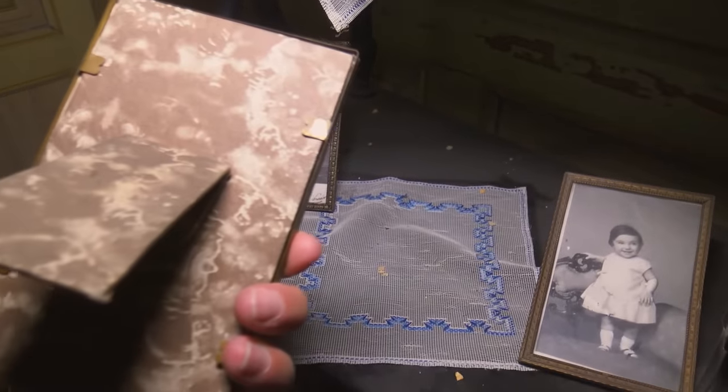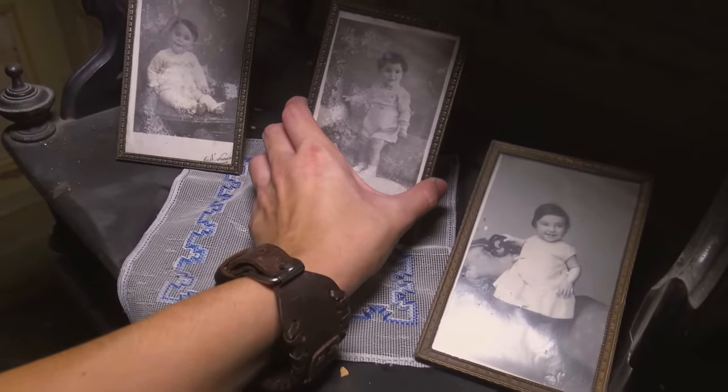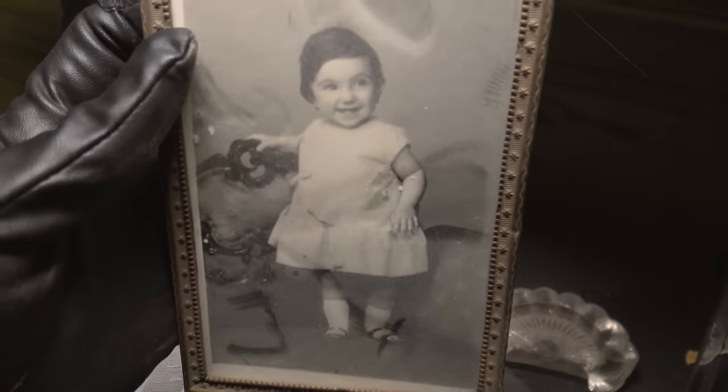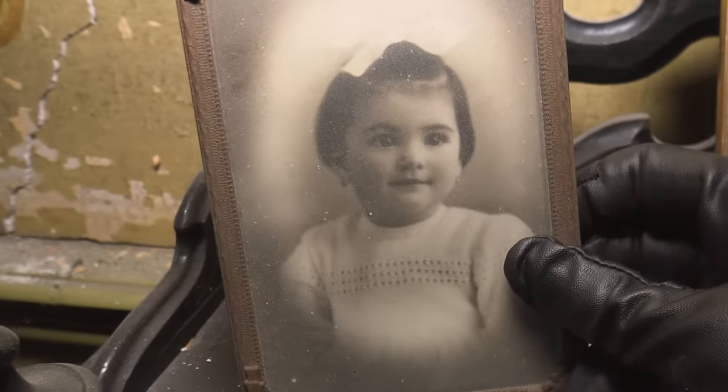I don't know if here, look, they are as white, and from behind, I don't know if the years will come. I'm going to put on my gloves right now, wait a minute. Now I really feel protected. I'm going to proceed and see if I can find any dates on the photograph. Hey, what a cute little thing this girl is. Look at the color, a little lower teeth picking up. I don't know if it focuses. Look.